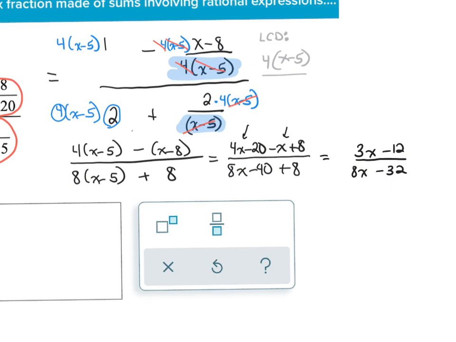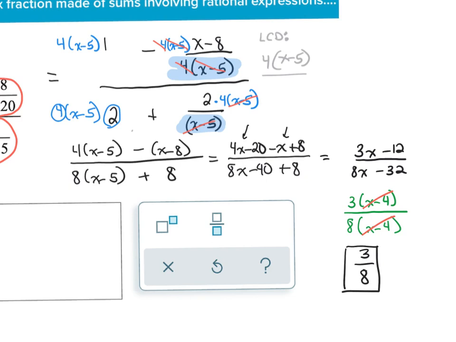The trick is they now will want you to try to look if you can factor this further and see if you can simplify it further. The top I can now factor as 3 times (x minus 4), because I can take a 3 out because they're both divisible by 3. The bottom are both divisible by 8, so that'll be 8 times (x minus 4). And quite honestly, a lot of times it does not simplify, but this works out real nice. The x minus 4s will cancel out. So our final answer is just 3 over 8.